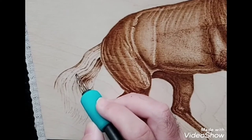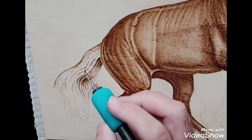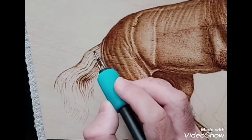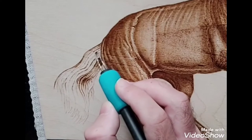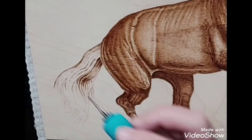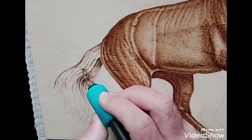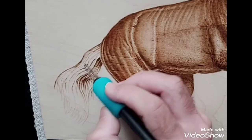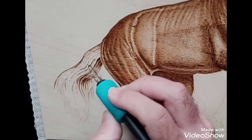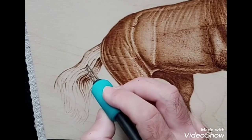In horse areas, a lot of clumps of hair. So what I would say is experiment: put some folds in there and some darker tones and lighter tones, put some curls in, maybe some crisscrosses, where hair falls underneath itself, that may come into play.